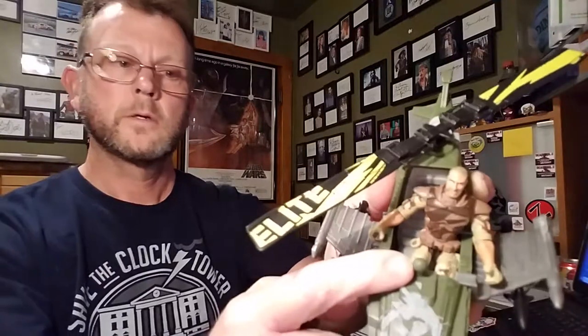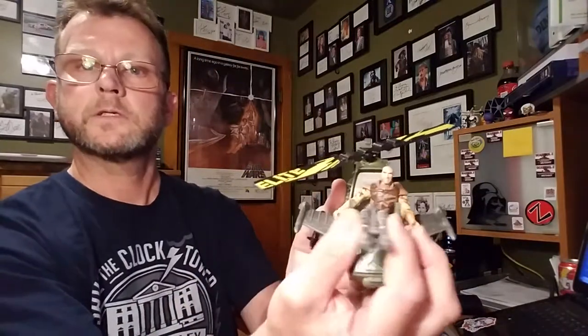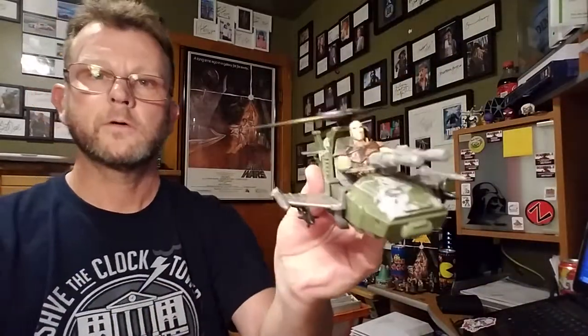Let me dig that gun out — I heard something on the floor but wasn't sure what it was. Toys nowadays do all the thinking for you and don't encourage kids' imagination. So yeah, this is the gun that popped off — it's literally putting a round ball into a square hole, that's how it pops on. Then it kind of rotates there and you can put his hands on the gun. He needs three hands because he's got a joystick and two hands for the gun controls in the front. Very cool.